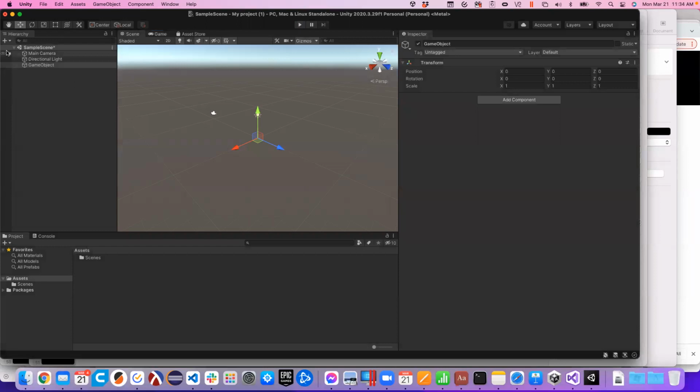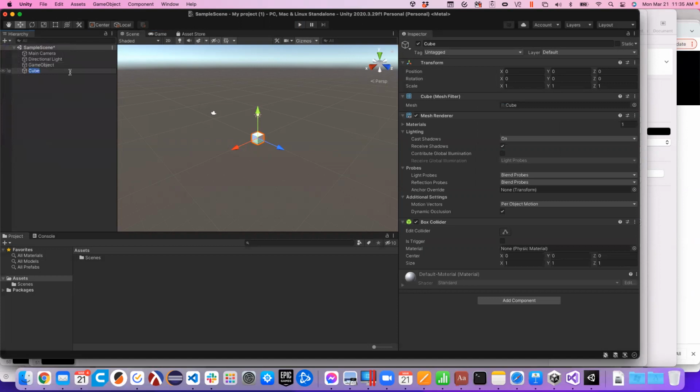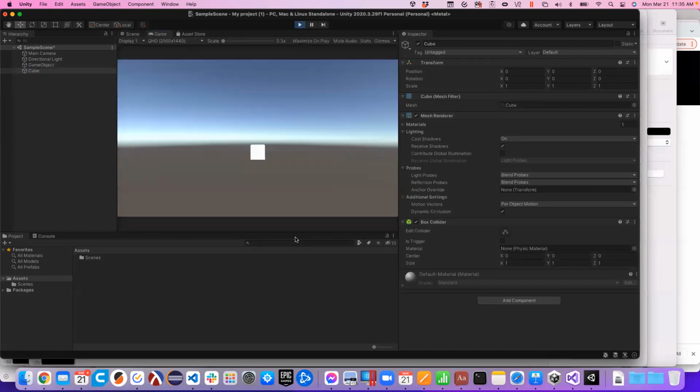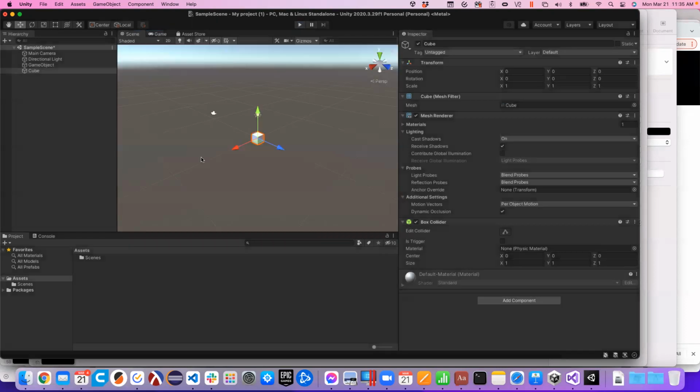As opposed to if I hit the plus sign here and I go to 3D objects and I say put a cube in there, it'll also drop that at 0, 0, 0 right in the center. Now, if I hit play, we'll see that cube sitting there in the game because the camera's still pointing at it. Okay, so the default position of the camera is to point at the center of our scene.